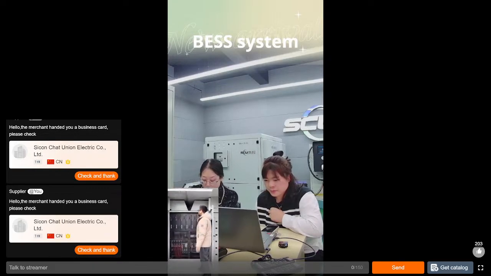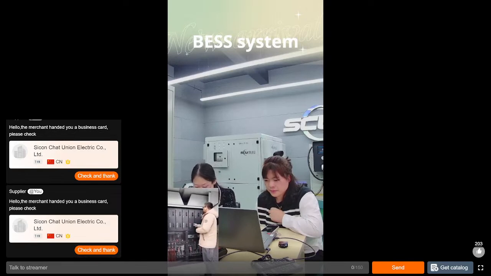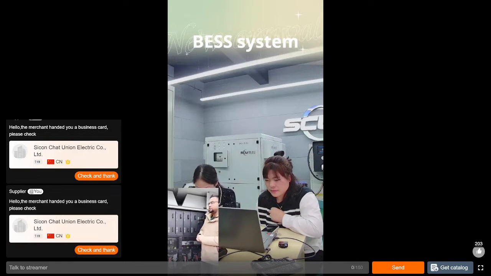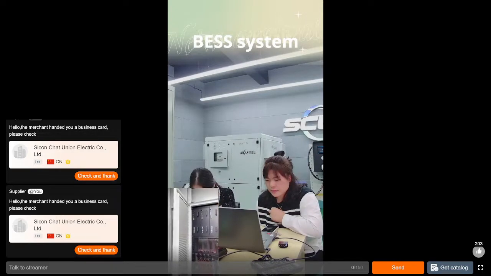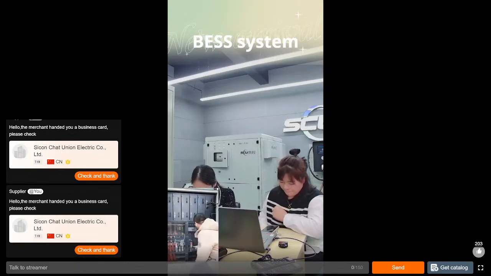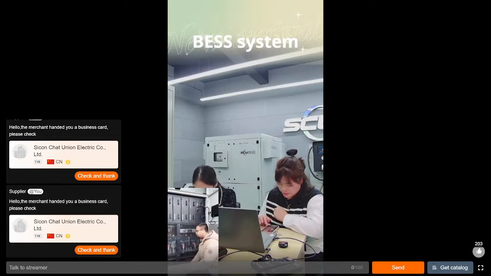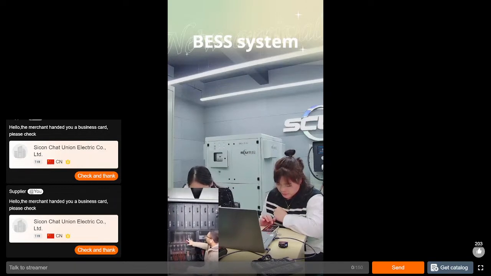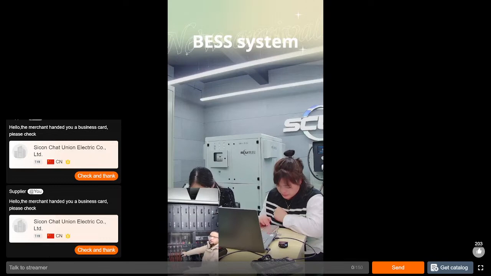So here you can see our PCM 100 modules are installed here, and the communication between the battery and the PCS system is the CAN communications, and we have here the AC power supply system. So the AC feeding supplies are going here, and you can see the DC system as well here, which is the PCS and the battery packs. They have two lines. One is the power line, and another one is the communication line.